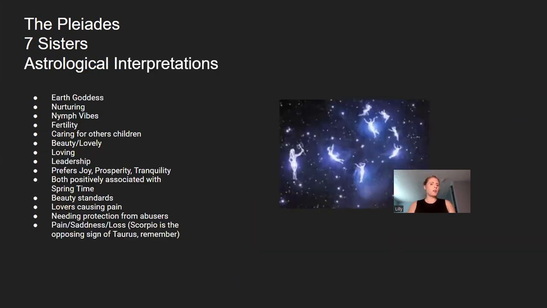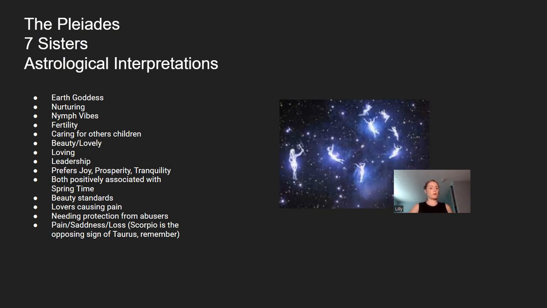Okay. So if somebody has alignments to 5 or 6 degrees Taurus, or honestly for this, yes, it's technically 5 or 6 degrees, but I would say probably anywhere from like 4 to 7 degrees, you could probably say has alignments with Pleiadian energy as well. So this is very earth goddess energy, very nurturing nymph vibes, like fairy energy too, fertility, caring for others, children, very beautiful, lovely energy, loving leadership, preferring joy, prosperity, and tranquility.